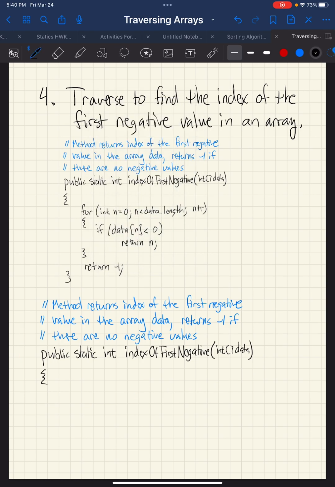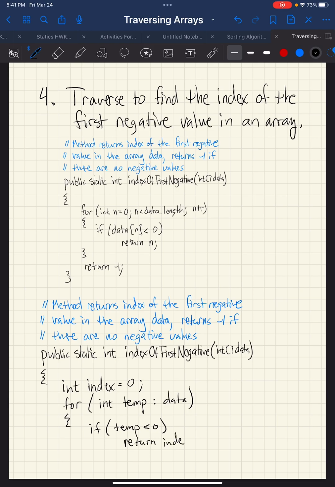So, using an enhanced for loop, here's an interesting thing. In this case, we will have to create the variable. So I'll say index equals 0. And then for int temp : data, so we're going to go through each element. And we're going to say if temp is less than 0, return index.